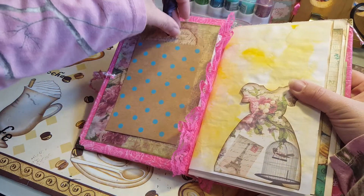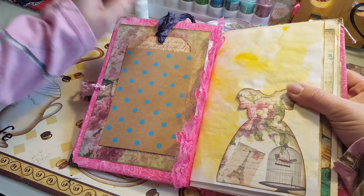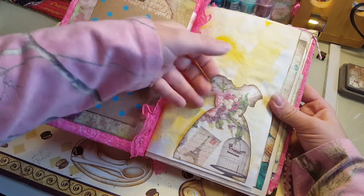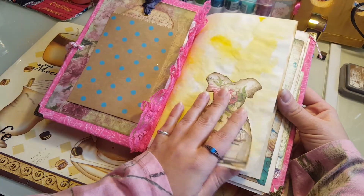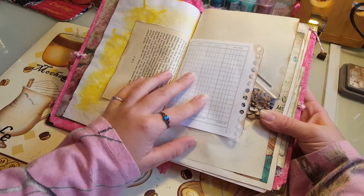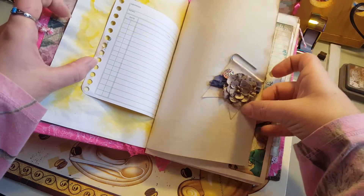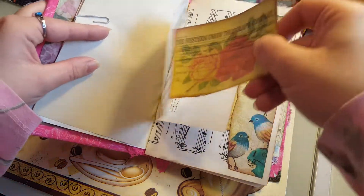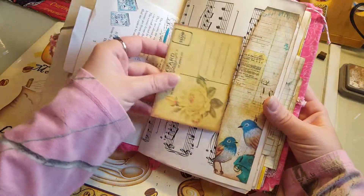I used a lot of the collection I bought for Miss Brittany's journal that I'm going to make her - it's a Paris theme. I used a lot of that throughout this, like this dress right here. This is a tuck spot and I left a lot of it blank so she can do what she wants - if she wants to journal or put pictures, whatever. I did ink on the corners, I made some clips for it. Here's just a digital print, a book page, and this is a tuck spot with just a little postcard in there.